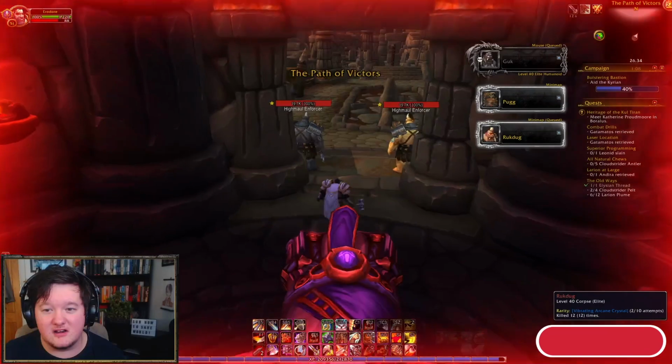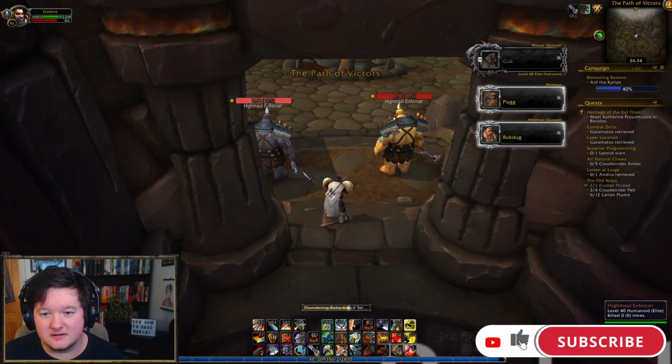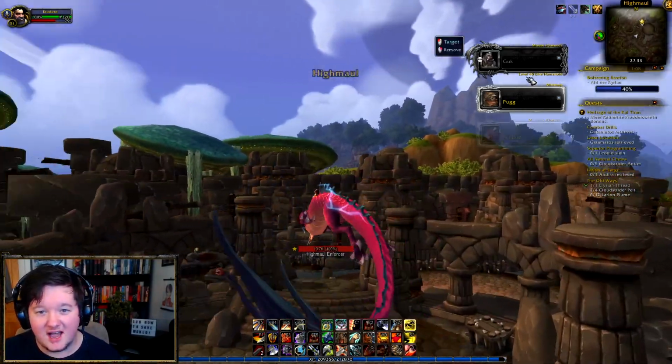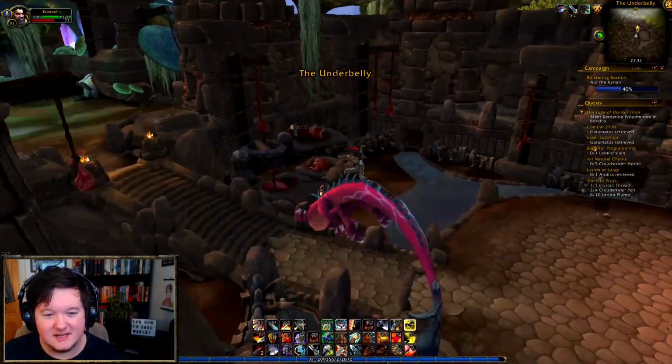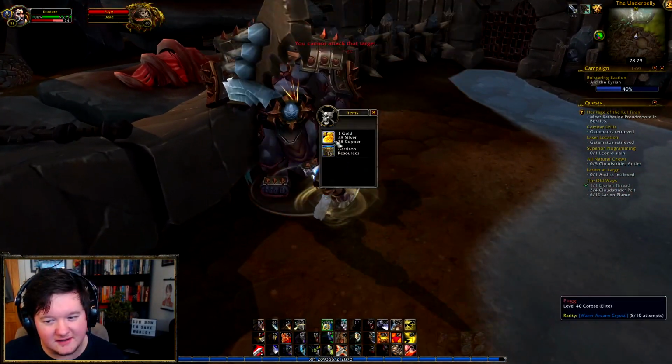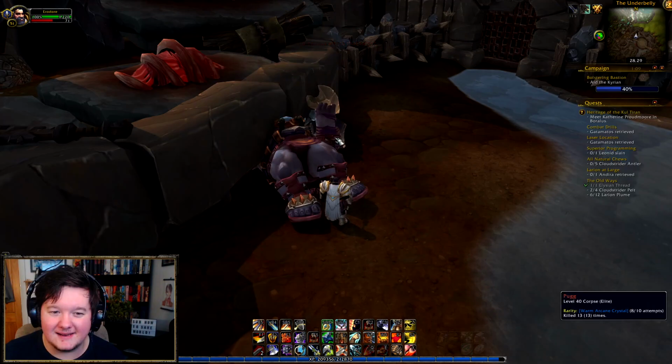And I didn't really know what you could even get from these. I just saw that you got garrison resources. I was like, oh, I like garrison resources. I am a fan of garrison resources. I want those. So I went and killed them, and then I found that these guys actually drop pets.